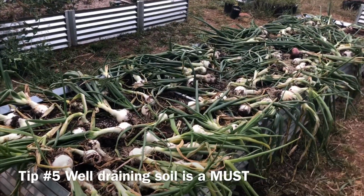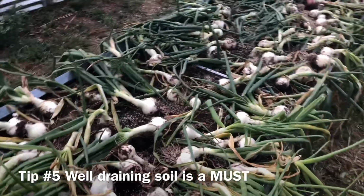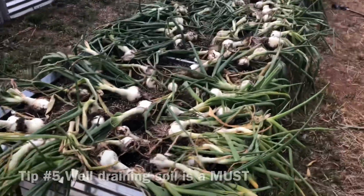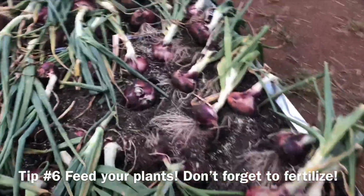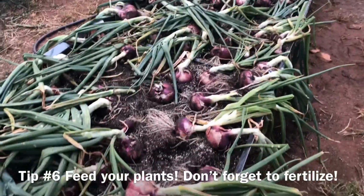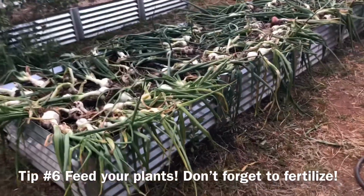so you just want to make sure you have well draining soil, and soil that's pretty nutrient dense. That does help with bulb formation. Obviously any sort of nutrient or microbes in the soil are going to help the bulbs grow big. And then, of course, consistent feeding throughout the growing seasons. We did about 1 feeding per month, and then we stopped about 2 months before harvest just to make sure that the bulbs didn't overgrow and start splitting and rotting out and that kind of stuff.